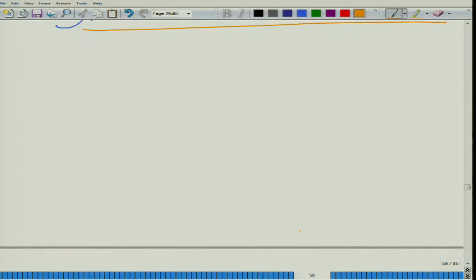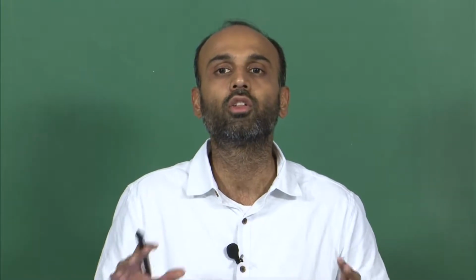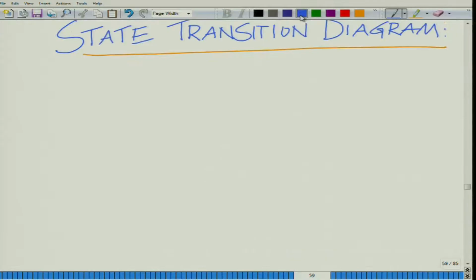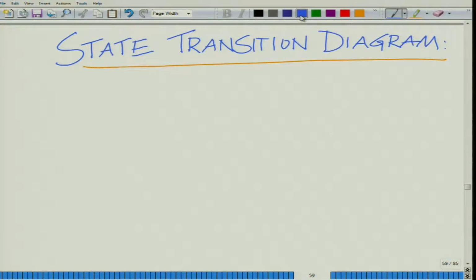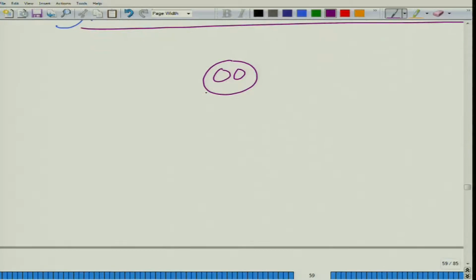So what we want to do is capture this mechanism of the convolutional code, that is the evolution of the encoder or generation of the code bits by this convolutional encoder, through a state transition diagram. Okay. So let us start. As we said in the beginning itself, there are 4 states, correct? So there is a state 0 0, correct, isn't it?